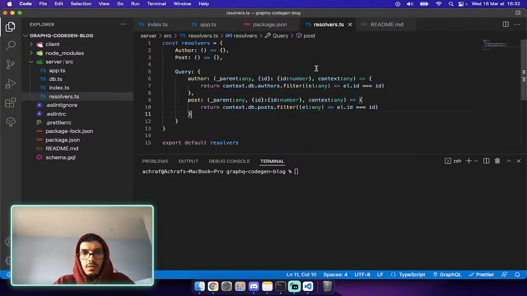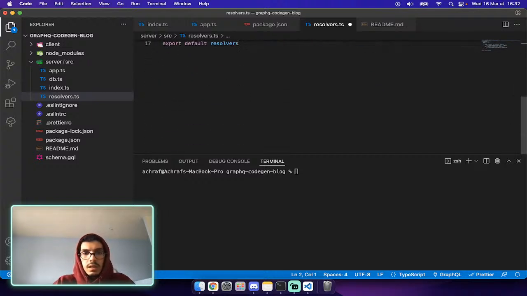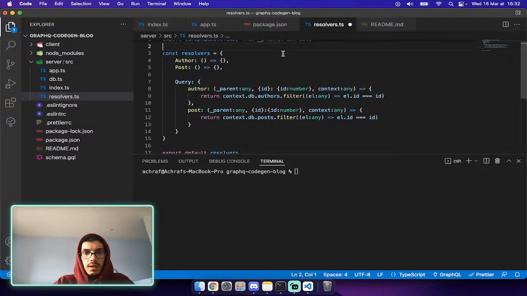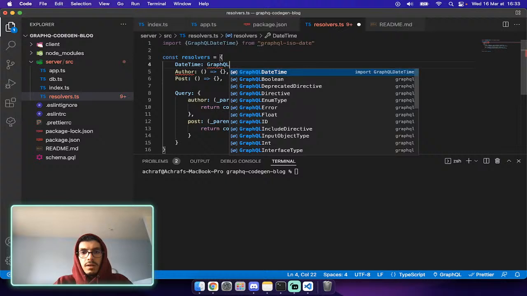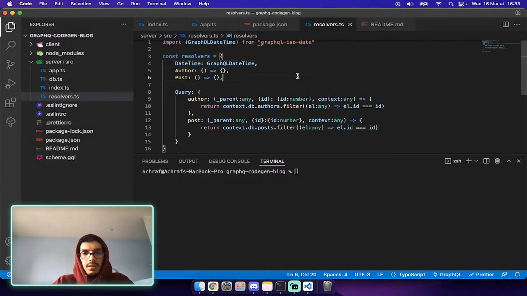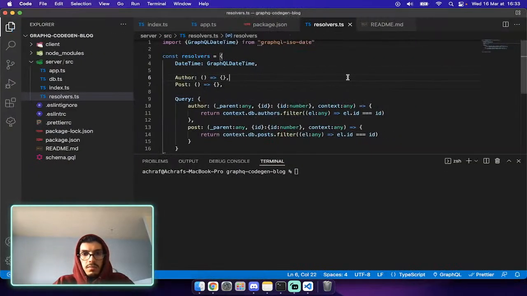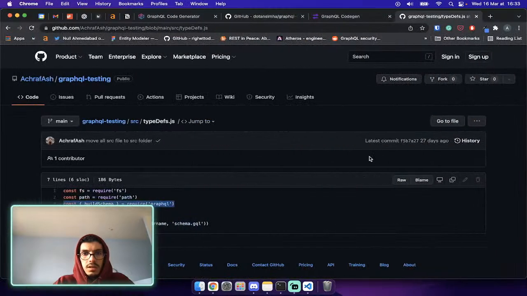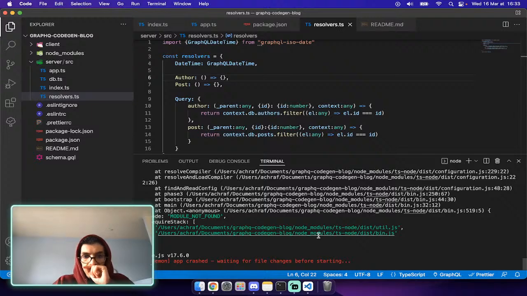In resolvers, I'm gonna say import this, and then I'm gonna add it at the top. Okay, I'm gonna say date time, and I'm gonna say GraphQL date time. Cool. And right, okay, here I'm gonna have the others. Cool, let's see if it works. Nope.